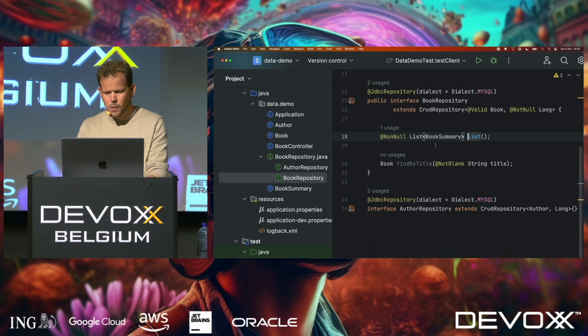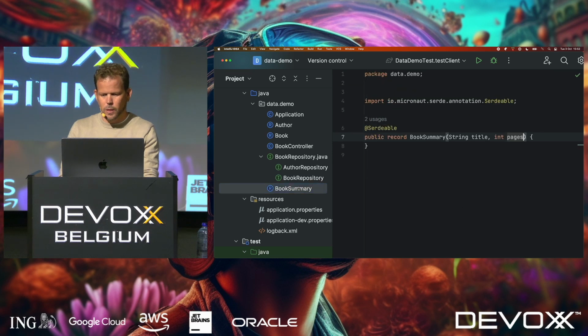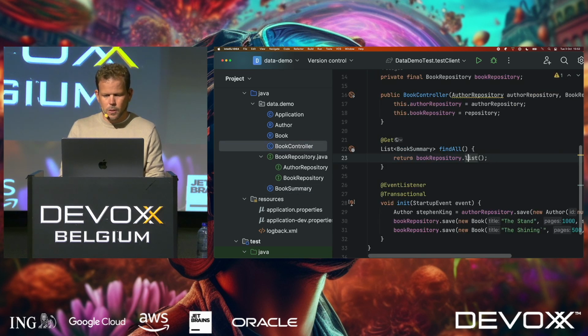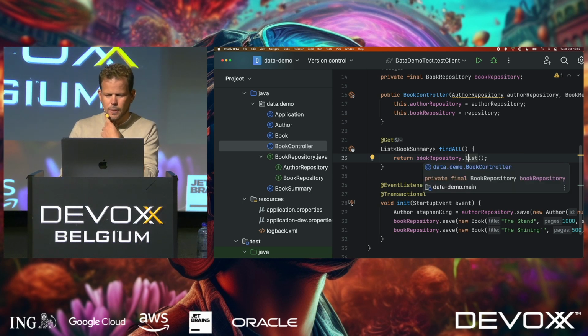Now in the Micronaut Data latest release, we also allow specifying an author summary and getting the author to deal with associations or a subset of the author, which is nice because you can select these subsets and so forth. And this works really, really nicely for a lot of different use cases, and lets me write some really efficient queries.